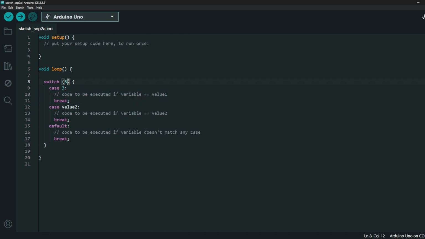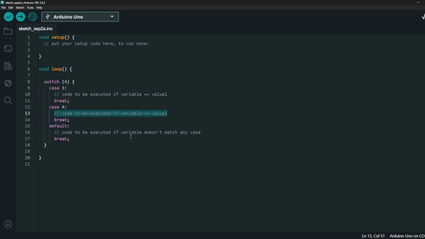But in the case where you have maybe 4 as the variable and then this one being 3 doesn't actually match that variable, it means that this particular case will be skipped. So let's assume that this one has a value of 4. This means that the code is going to skip this particular case since the value here doesn't match the variable being evaluated. After skipping that, you can come over to this one, evaluate the value, and since this one is actually 4, the code for this one is going to be executed.